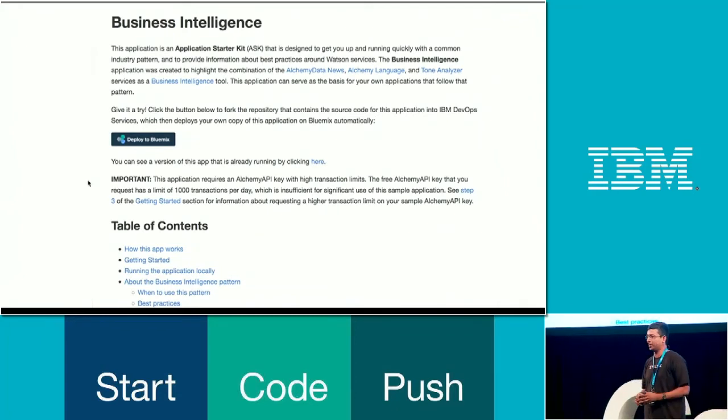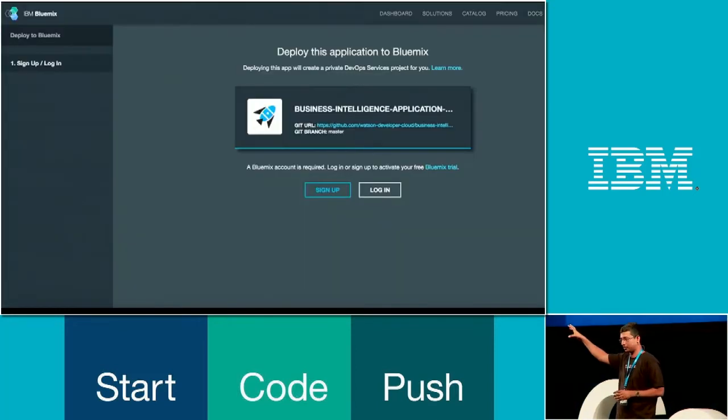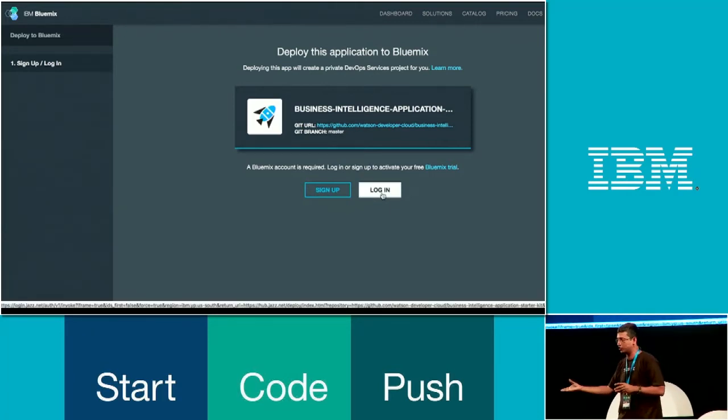My favorite one is the Deploy to Bluemix button, right? That's a one-click button which creates the entire application in your Bluemix and also gets the code into your GitHub repository so that you can then make further changes based on your need and enhance this application.